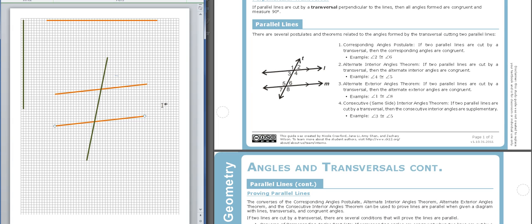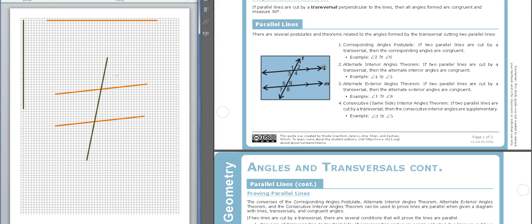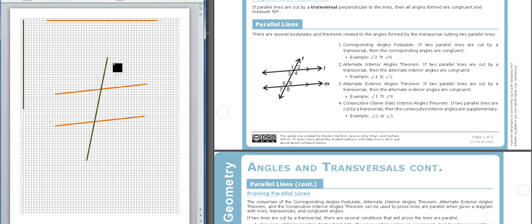Now, we have two parallel lines over here, and we're going to talk about the same types of angles we did before: corresponding, alternate interior, alternate exterior, and consecutive. We have the two parallel lines L and M. Now, the corresponding postulate says, or the rule says, if two parallel lines are cut by a transversal, then the corresponding angles are congruent. That means the corresponding angles 2 and 6, the ones that are in the same position, the angles here and here, have the same measure of degrees.